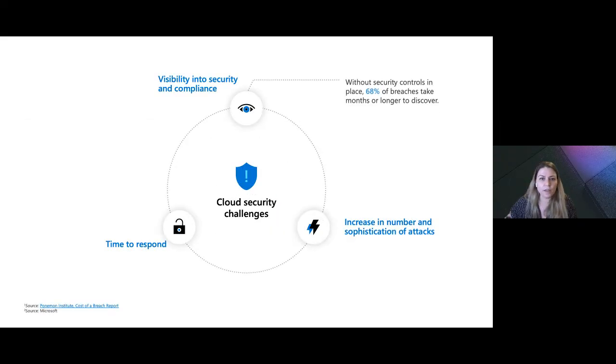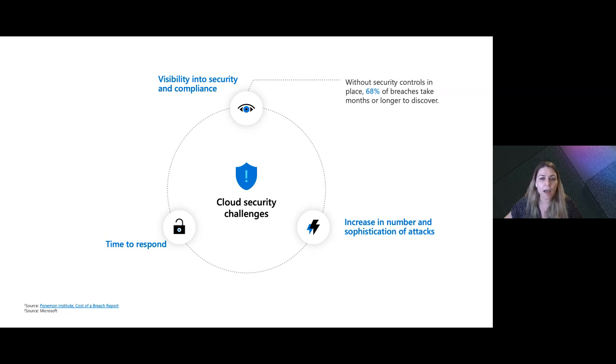So we can't really start talking about Security Center without understanding the most critical challenges it addresses. Cloud provides a lot of advantages like rapid deployment and easy scaling. However, this is both a strength and a challenge. Specifically during these unique times of COVID-19, we see enormous acceleration of cloud migration. Organizations are moving more and more to the cloud and building up their environment. This is an opportunity, but also presents a lot of security risks. So visibility is key, especially in a dynamic environment. Visibility into your security posture and compliance.